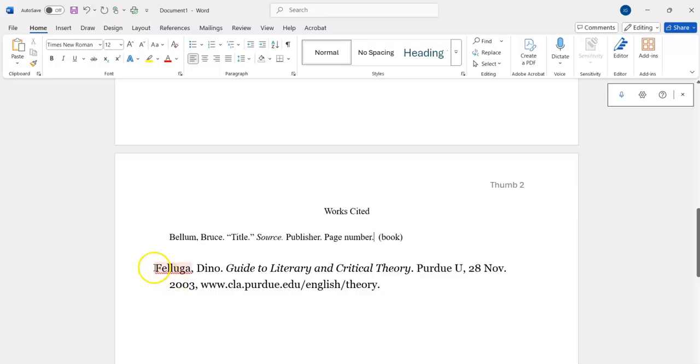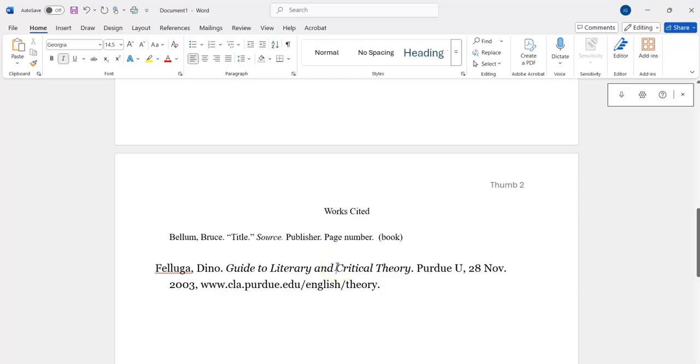Now, what can get tricky is if you copy and paste, as I've done here, if you copy and paste an entry, a citation from something like Citation Machine or EasyBib, first of all, you need to compare that citation that they create to the Easy Writer. You need to look up the Easy Writer, what that's supposed to look like, and make sure it looks correct. Because sometimes I will see this.